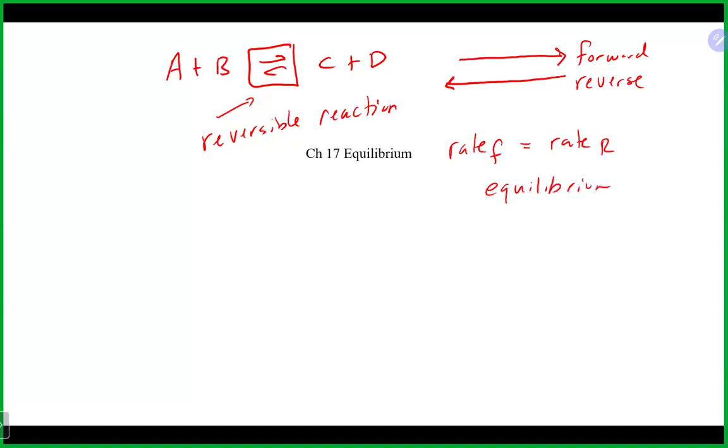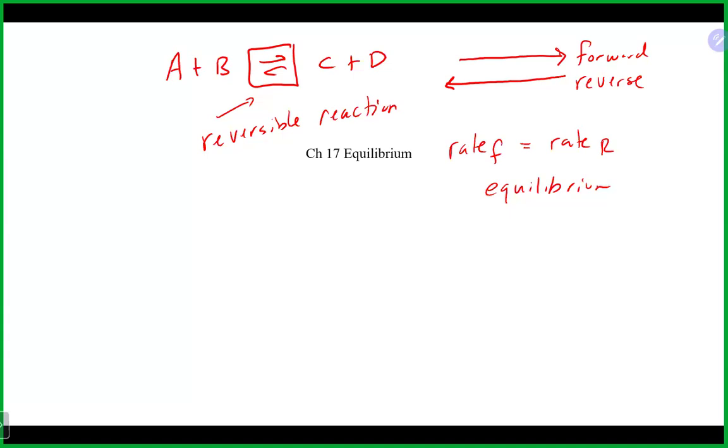Now, when that happens, what that essentially means is not necessarily that we have equal amounts of everybody. What it means is once they reach equilibrium, everybody will be locked into place in terms of their concentrations or their pressures. So, whatever their concentrations were at the point when they reach equilibrium for A, B, C, and D, they are locked into those concentrations now. And that's because as quick as it goes to the right-hand side to make products, they're just going to come back the other way just as quick. So it's going back and forth.